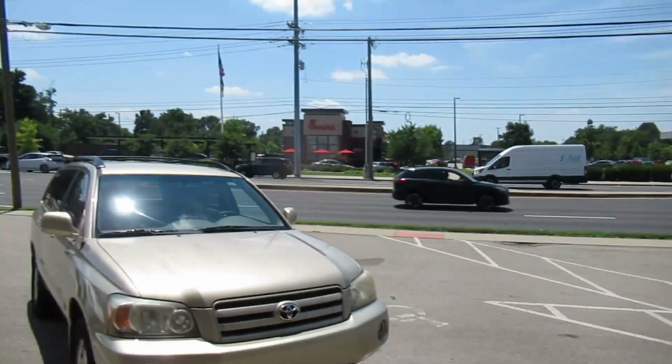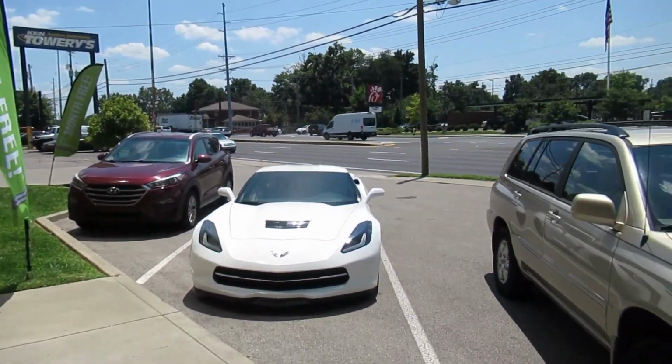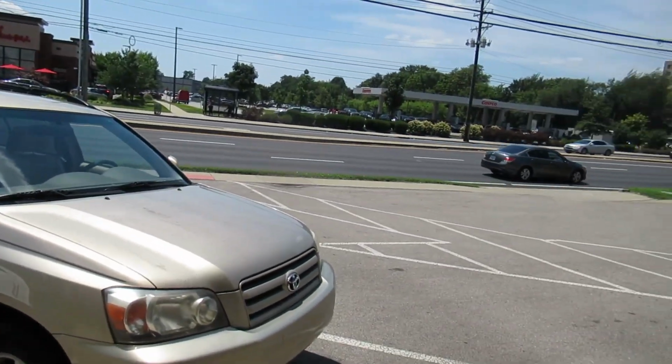Here, I'll give you a little view of across the street. Exercising our First Amendment right of being able to film in public accessible areas. And that's what we're doing. So, I'm going to keep this short, and we're going to hopefully go in here and get this unit. But I just wanted to let you know that sometimes when buying these things, you get frustrated. And the storage auction buyers to the facility are at the bottom of a list. Let's just leave it at that. All right.